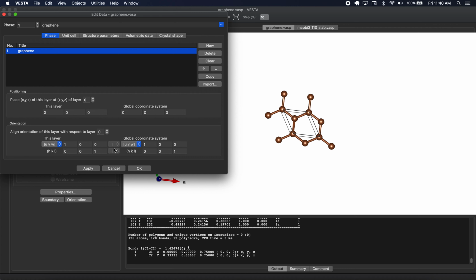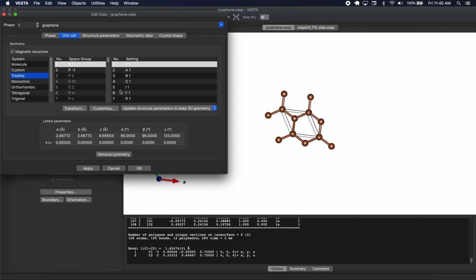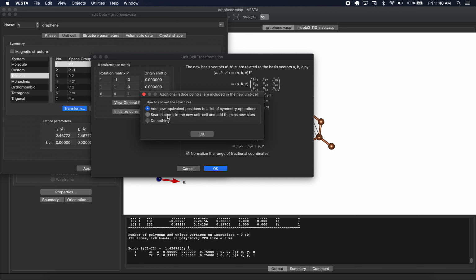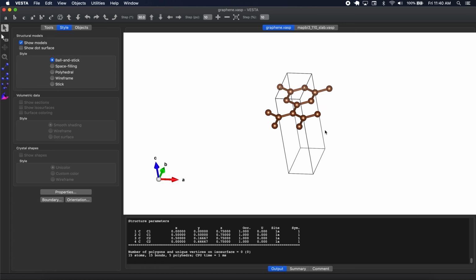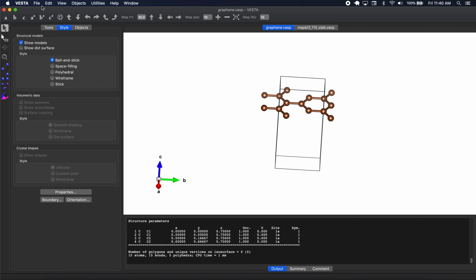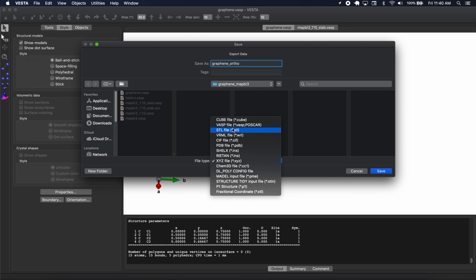We can do this by coming to edit data, unit cell, and applying this transformation matrix to it. See, now the angles are 90, and here you have the graphene. Okay, so I'm going to save this, file, export data, and it's going to be called Graphene Ortho, and we're going to save it as a VASP.